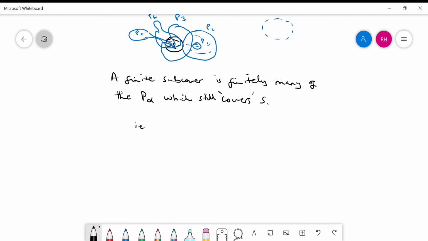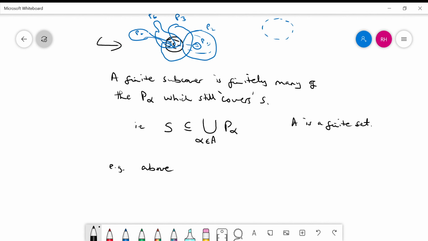I.e., S is a subset of the union of the P alphas, where alpha is from some set A, and A is a finite set. We saw that in the example above. I created an open cover, but that was also a finite subcover, because finitely many of what I drew still covers S.